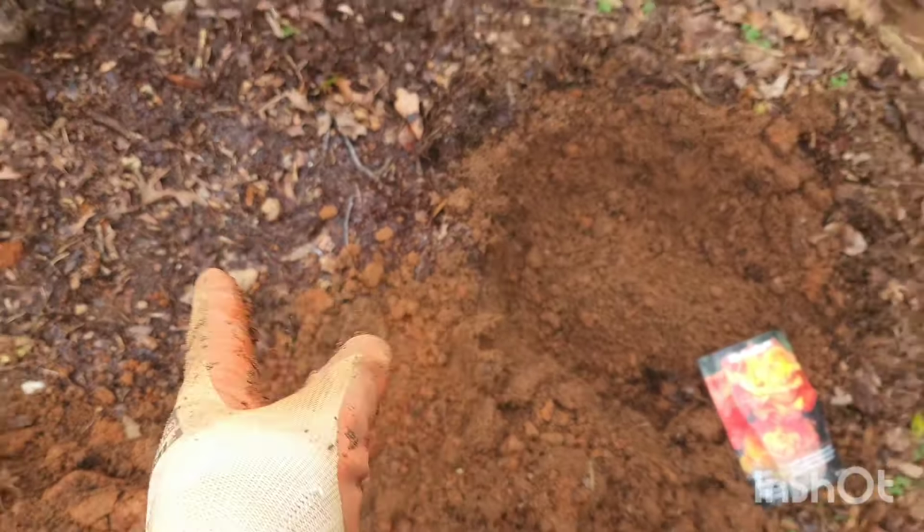Right? So my clay is not terrible. And I don't mind having clay because we all know clay has the most nutrients. Yes, it does maintain a lot of water, but it's the most nutrient dense soil. So I don't complain about my clay. I just work with the clay.